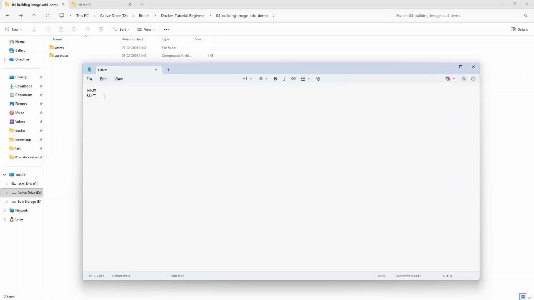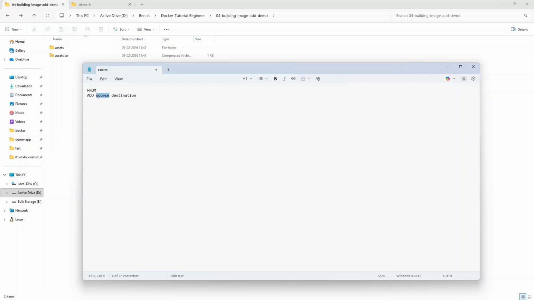And we know that COPY doesn't do it, but ADD does. So ADD will definitely do the extraction part, and it's the same as COPY, so source and destination.